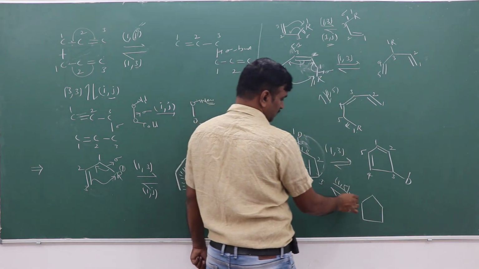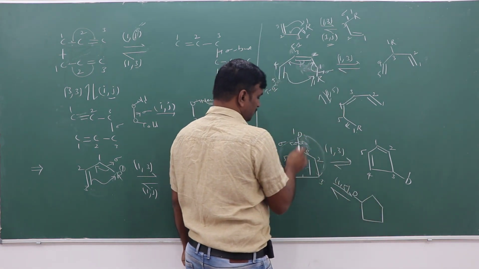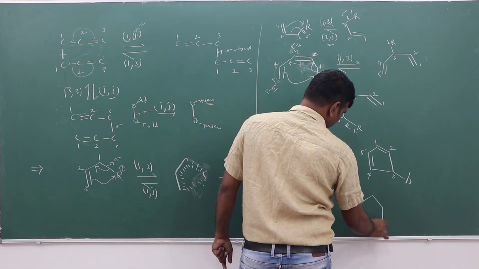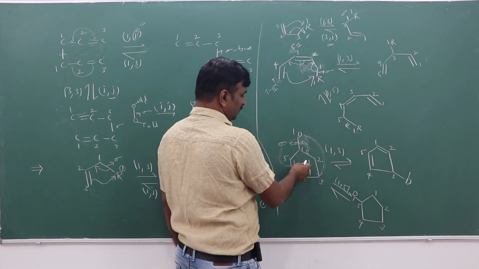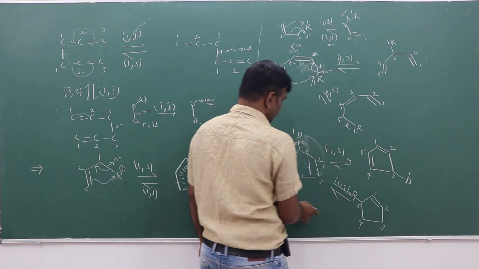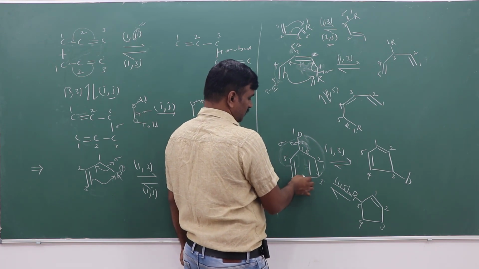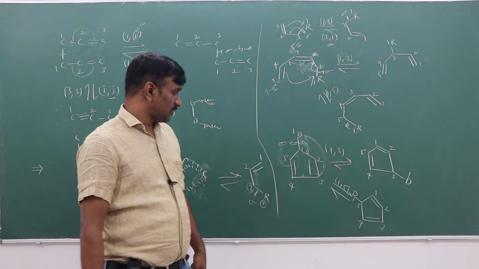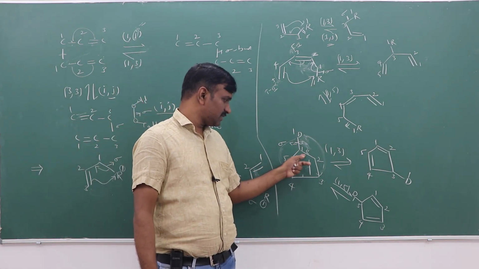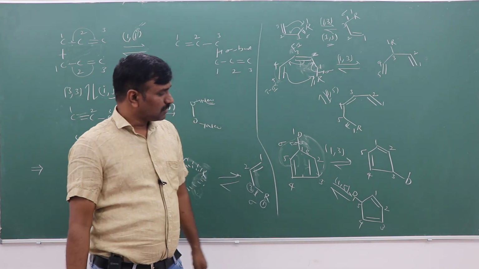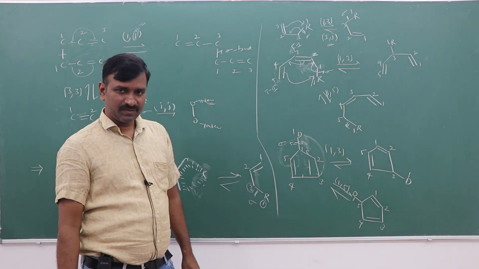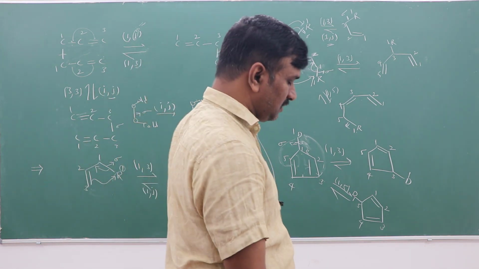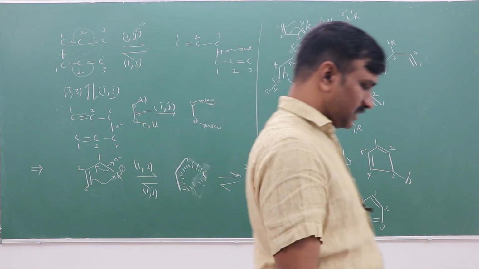At the 5th position, 1-1 position breakage takes place and 1-5 position sigma bond formation takes place. Right? So these electrons are going to be at the 1,2 position, and this is going to be at the 3,4 position. Or if formation takes place, it is shifted here. Right? So which shift is this? A 1,5 shift. When the 1,5 shift takes place, it is like this. Right? So next, one more example.